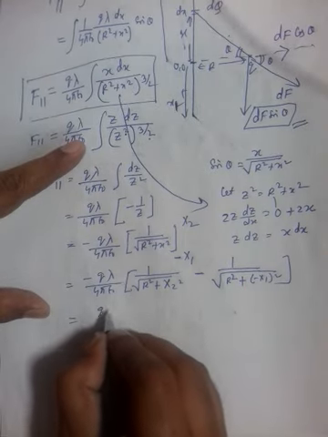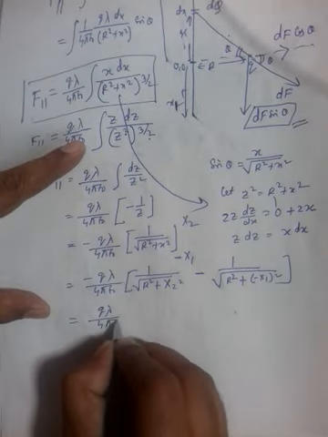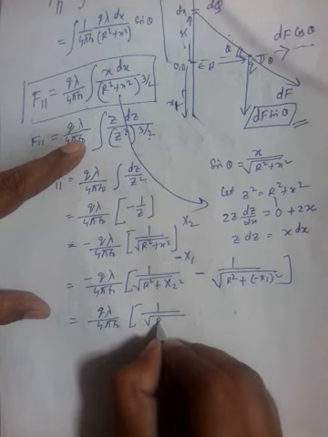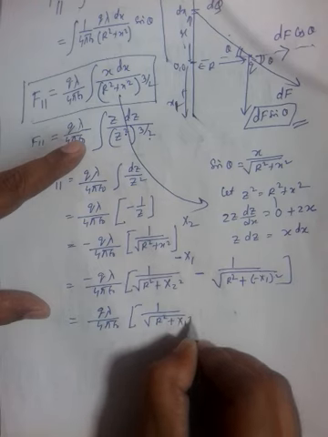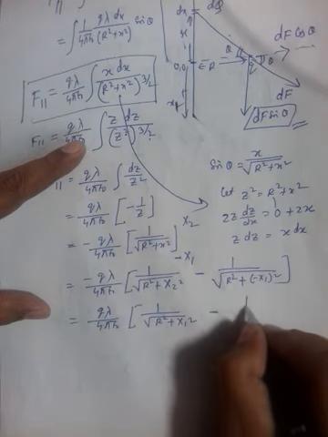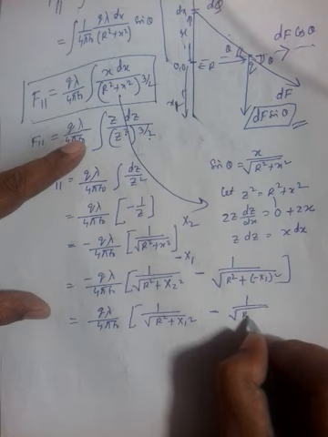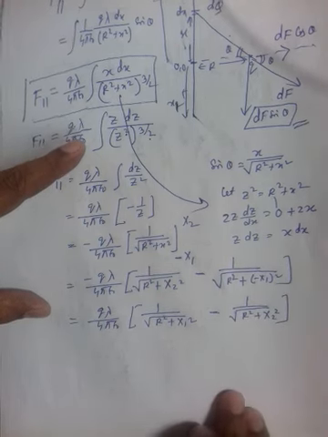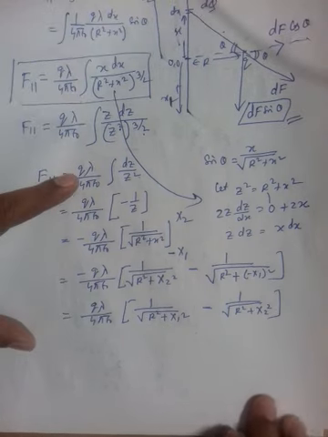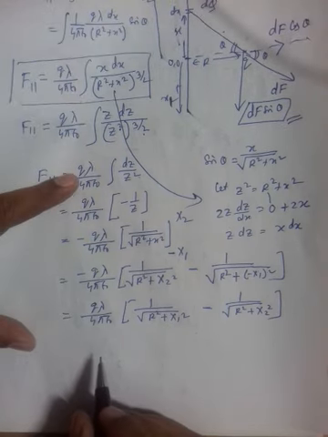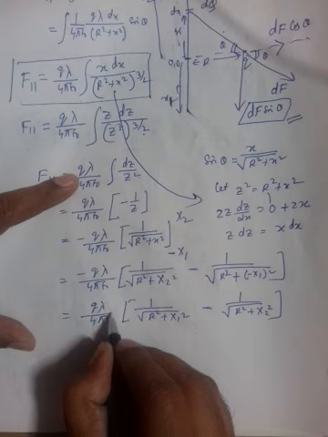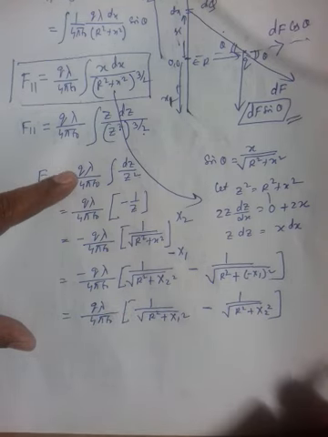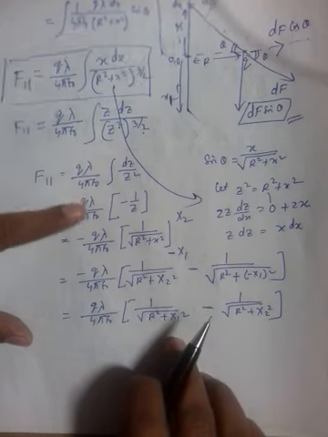So it is q lambda by 4 pi epsilon naught, 1 by under root r square plus x1 square minus 1 by under root r square plus x2 square. I hope no problem in the calculation. Now, let me slightly modify it. I want to multiply all the terms by r, and I want to divide it by r also. Clear? This is the term.